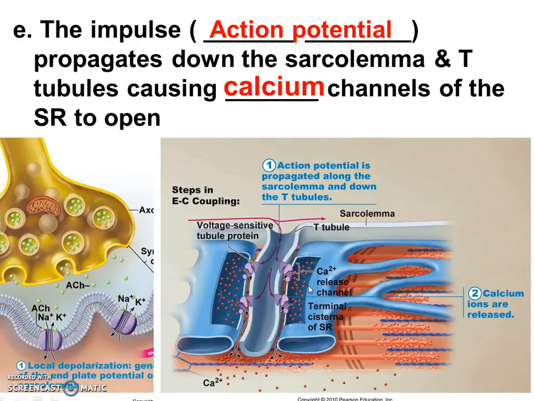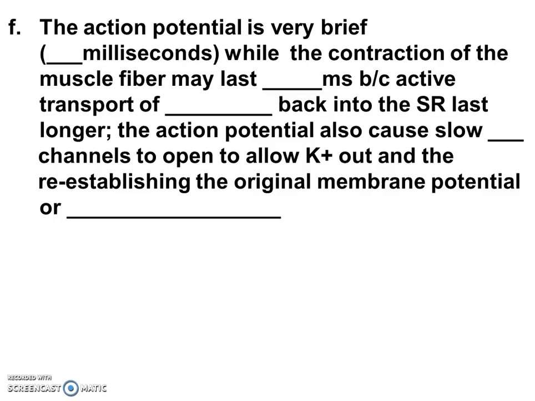The second stage is the excitation coupling or contraction coupling. And so the calcium is going to go hook onto the troponin, push the tropomyosin down. And if the myosin head had ATP and is in a cocked position, it will connect to the actin, will pull the actin towards the M line, and you'll have a contraction.